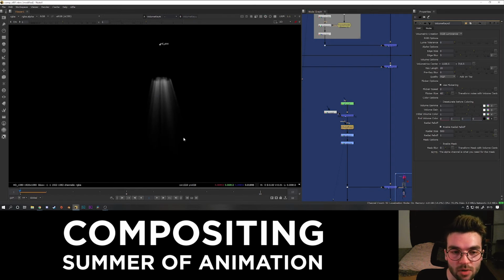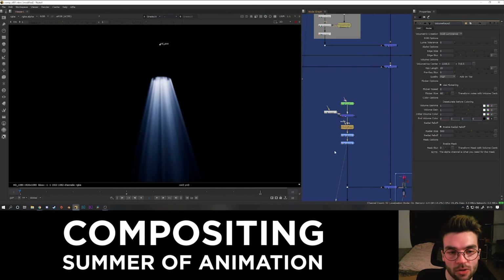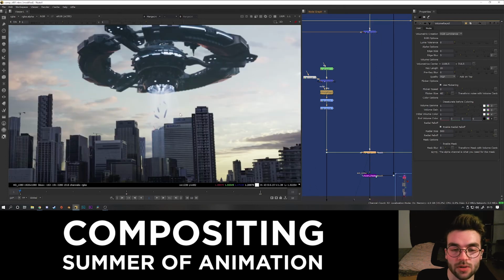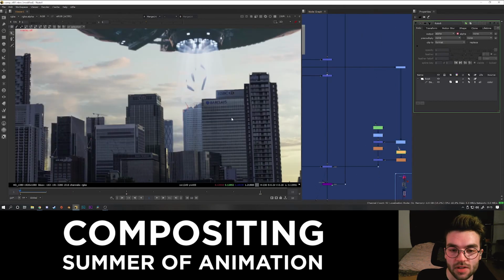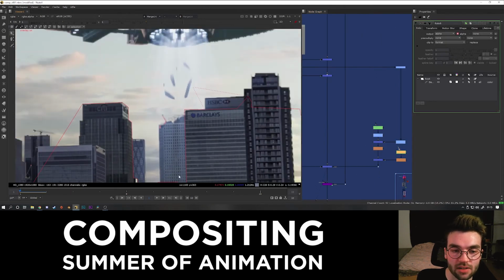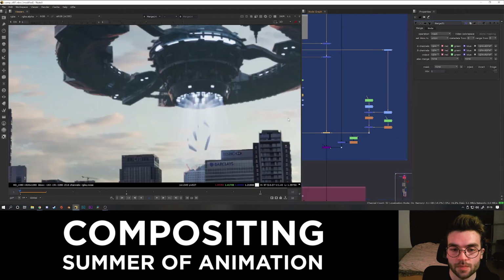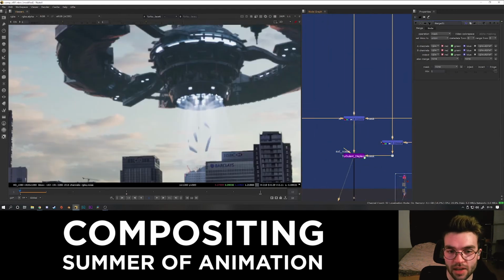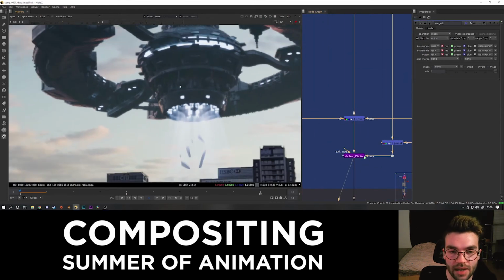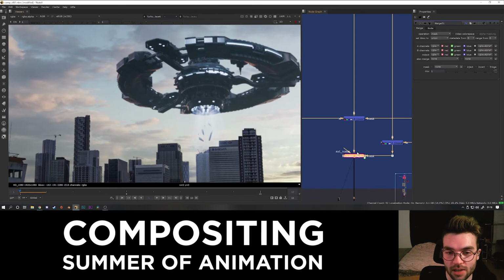So I had them coming out the bottom of the ship like this. I made them a lot stronger and quite blue. And then I put those over the footage, which looks like this. Just like earlier, I made a mask so that the blue tractor beam goes behind some of the buildings and it's not in front of the ones in the foreground, which is a really good way of creating some depth to the scene. And then I also added just a little bit of displacement onto the actual tractor beam as well, which just kind of gives it like an energy feel.